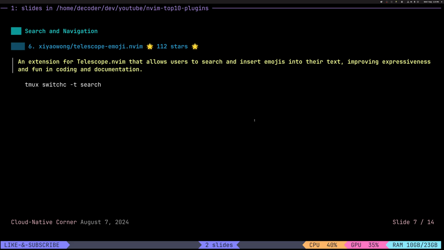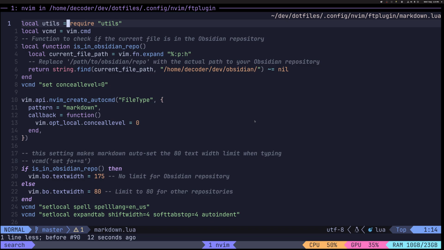Next section is navigation. And here I chose something a little different. Telescope is a plugin you definitely should have, but it's so popular I didn't want to include it in the list. But I included a Telescope extension that allows you to insert emojis. So we go here, for example, and I am in another Lua file.